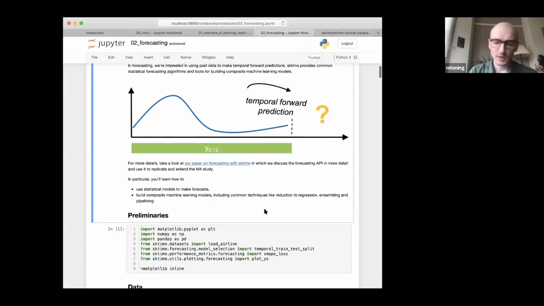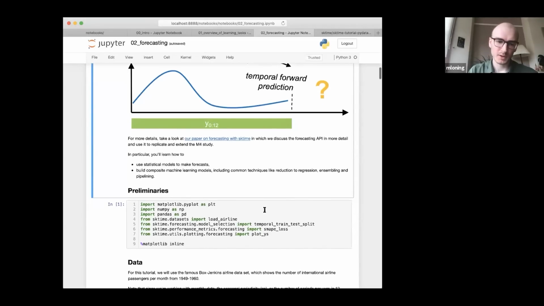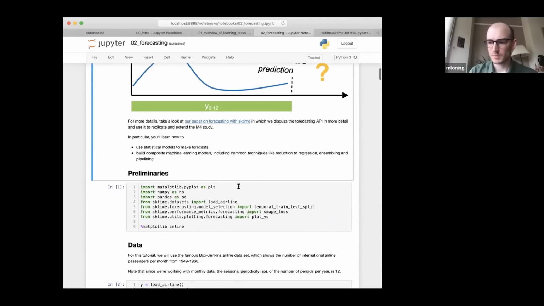In this notebook, we'll look at both specific statistical models to make forecasts, but also ways of building composite machine learning models, including techniques like reduction to regression, but also other techniques like ensembling and pipelining. We'll work through them step by step. Then you can play around with the code and ask questions, and we can discuss them in more detail.